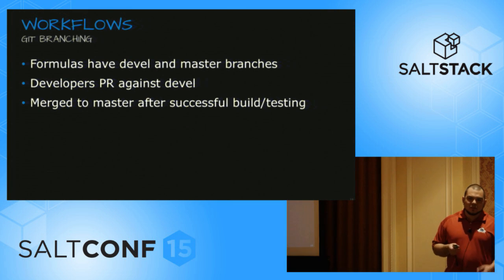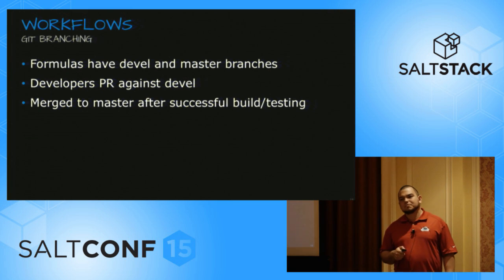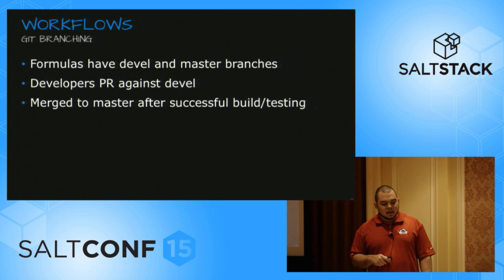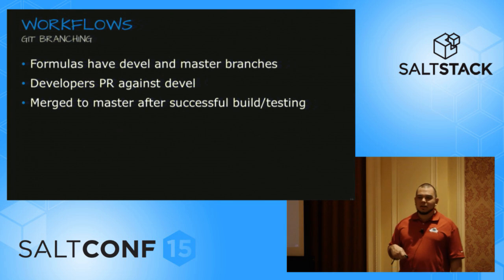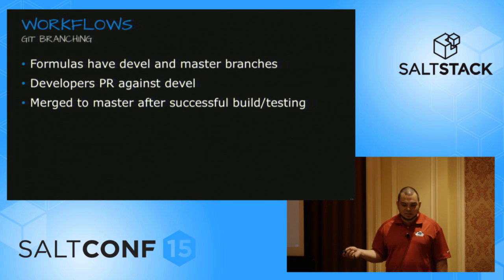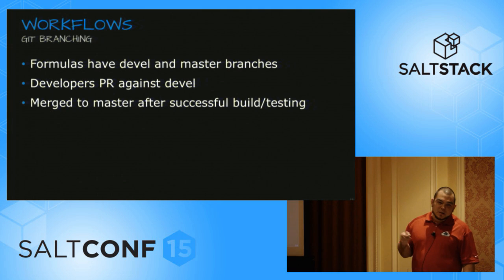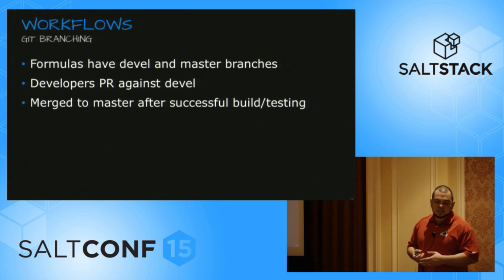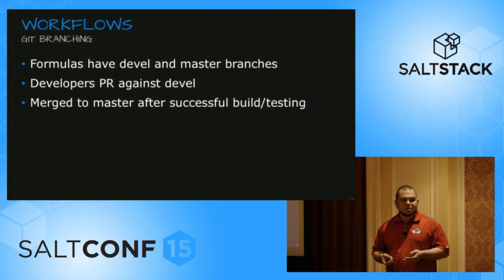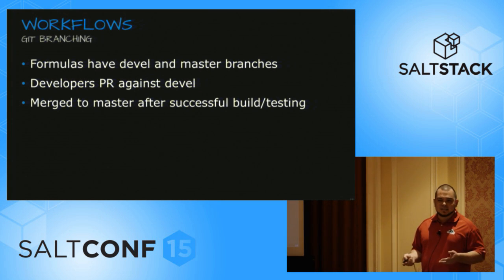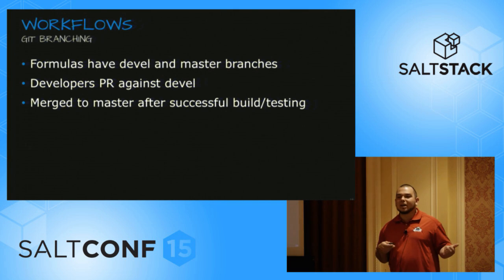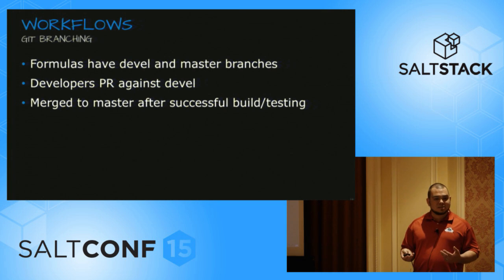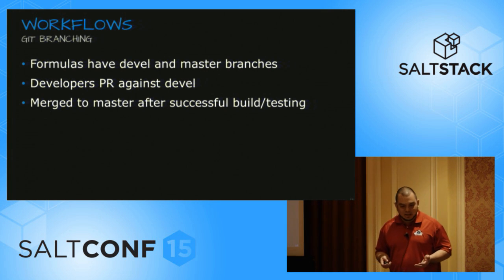So let's talk about a couple of the workflows that we use for this build. All of our formulas, they're all in their own Git repositories, and we use Git branching to manage their deployment and lifecycle through the build. And so developers make pull requests against the devil branch. Somebody peer reviews those changes. If those changes are merged into devil, a build process takes place. They're tested, rolled into a testing environment. If all that works great, then you can open a request to merge those changes from the devil branch to master. Nobody PRs changes directly against the master branch.